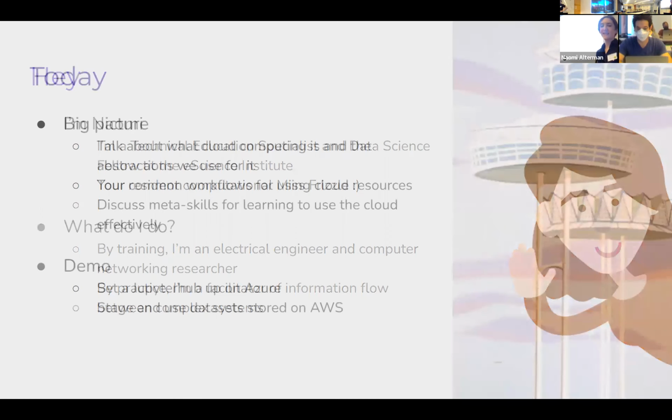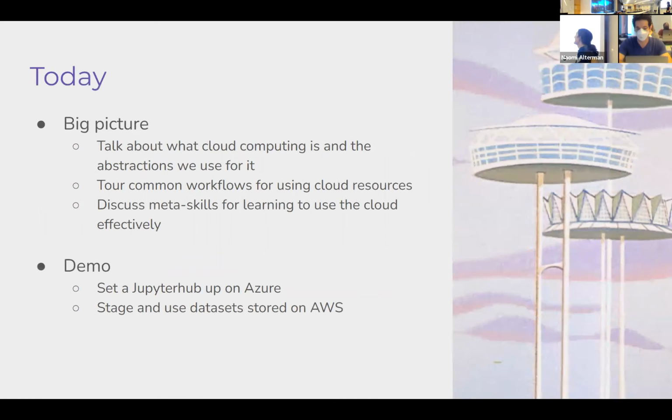But for today, the thing that we are going to be talking about is cloud computing. Specifically, we're going to talk about the abstractions that underlie most of the cloud computing that you can do if you have a credit card or some good credits that are donated by a large corporation or an institute. We're going to go through a tour of some of the workflows, how you actually use these resources in your day-to-day work. Then we're going to talk about meta skills that are going to be useful for your path when you begin using this stuff and you're not in the middle of a lecture setting. You're just sitting down at your desk and saying, okay, that all sounded good on paper. How do I actually put this into practice?